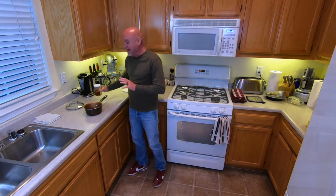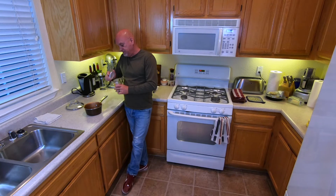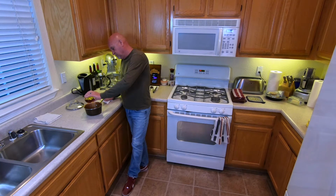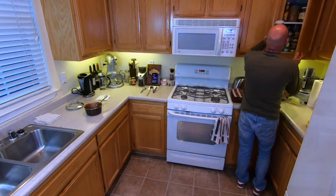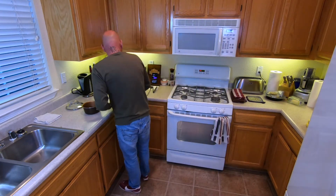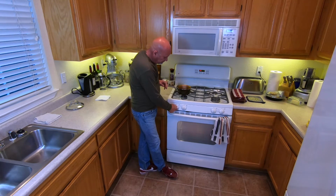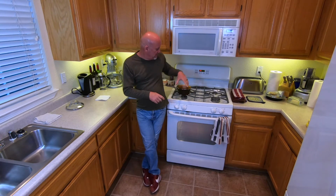Okay, now what I'm going to do is I'm going to put a couple of tablespoons of honey in the marinade. Okay? So we'll give it a little honey love. And then we're going to put it on to simmer. And we're going to thicken this sauce while we're cooking the pork. Works out real perfect like that, right? So we got 30 minutes to get this sauce ready.